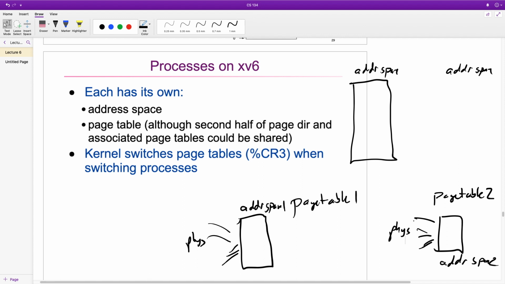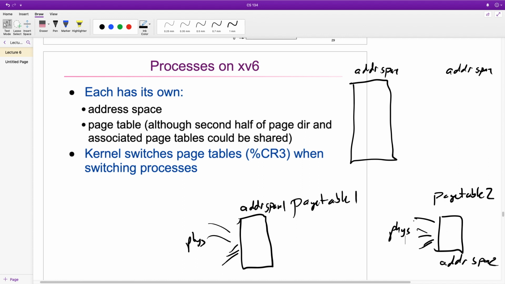No, they don't have to be, because we could just have a copy, right? We could have officially separate page tables, but if they have the same contents, then we have the same address spaces. Would that be like right after you fork? Exactly. Right after you fork, we would have a duplicate. I'll back up a second. As an optimization, right after we fork, we can have a duplicate.